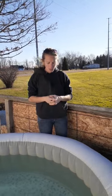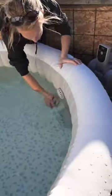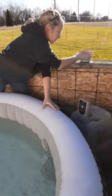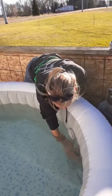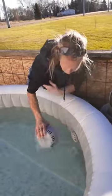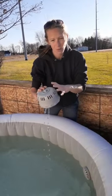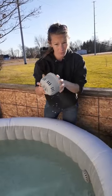Okay, we're all unplugged. We're gonna take our chem connect out. This holds your chlorine. We're gonna take our filter out, which here is your filter housing. Inside of this, it holds a Roman numeral number 4 filter, a little filter.